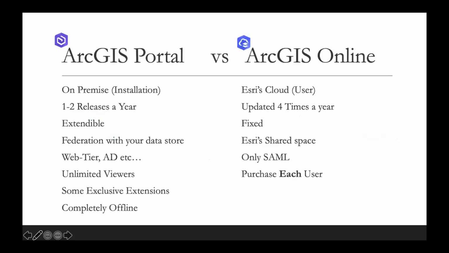So the idea of ArcGIS Online to Portal, here's what it is. ArcGIS Online and ArcGIS Portal are essentially the same product, right? But it's whether it's on your premises, under your management, and under your responsibility to update. Releases that happen with ArcGIS Online just get updated. Every quarter, Esri updates ArcGIS Online. It can be a small update or a larger update. It doesn't necessarily matter, but they update it.